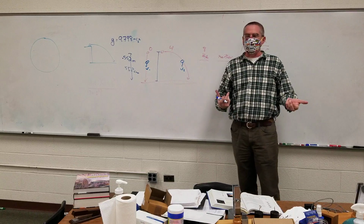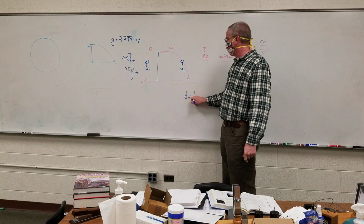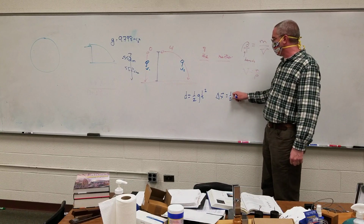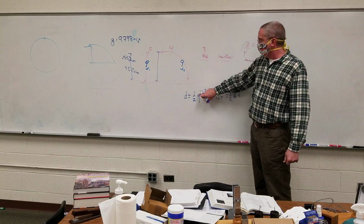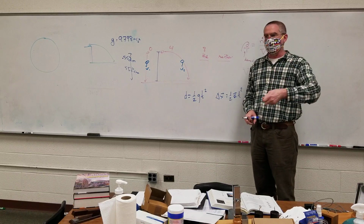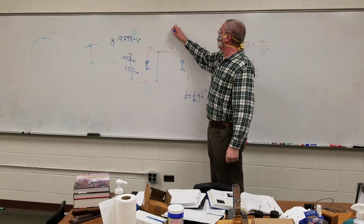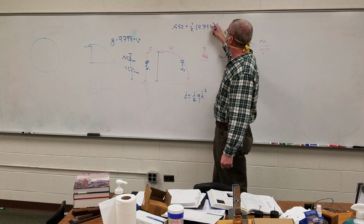And we're going to use the formula from chapter 3. I think this was the last or next to last formula that Hewitt wrote down. He wrote it as d equals 1/2 gt squared. I would write it as delta x is equal to 1/2 at squared. Either way, this is the formula you use if you have an object basically in free fall starting from rest. There was no vertical velocity, so it was basically starting at rest and falling. So we have 0.552 equals 1/2 times 9.798 t squared.